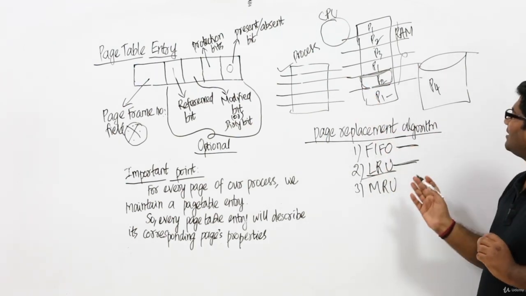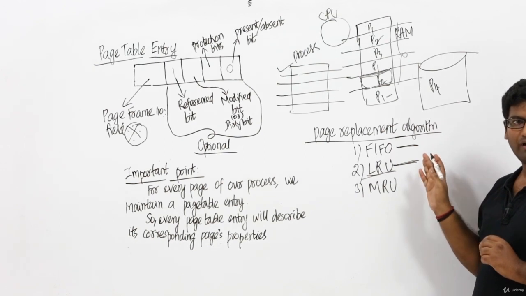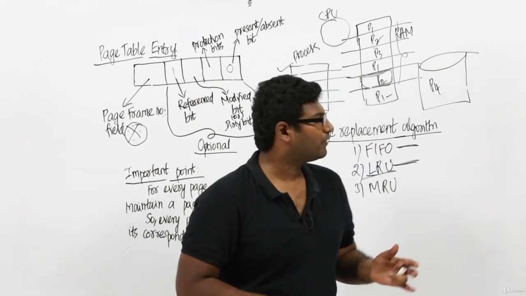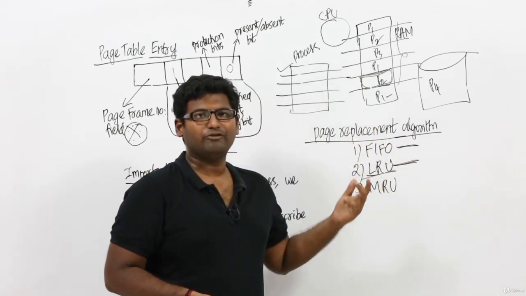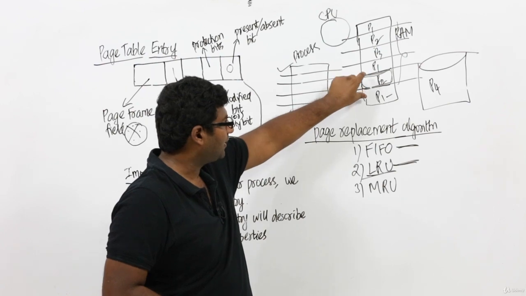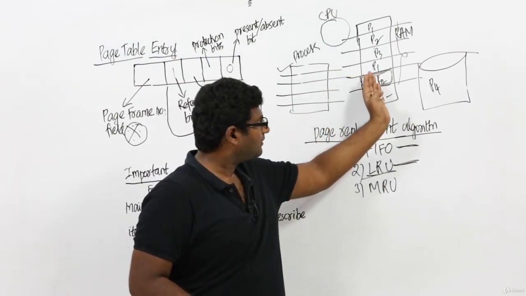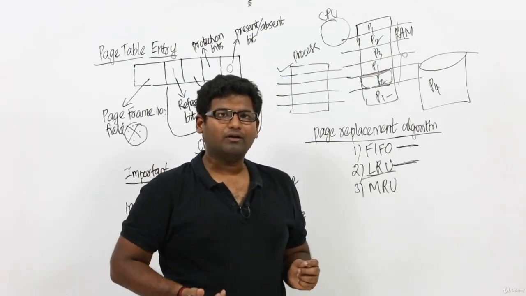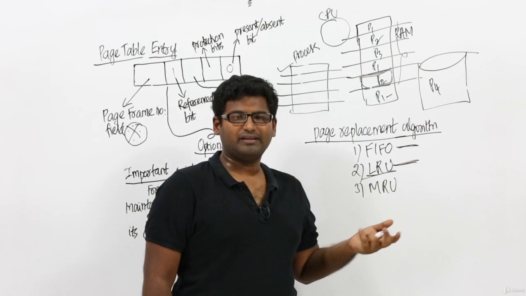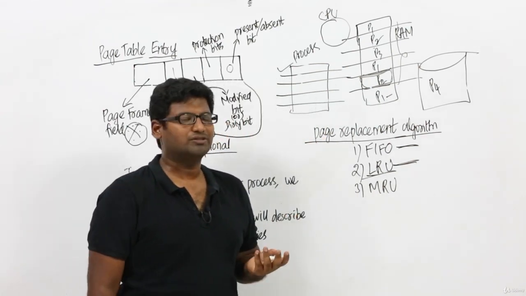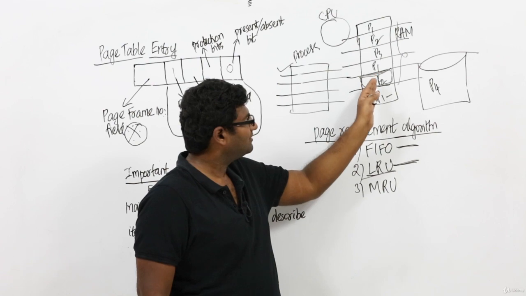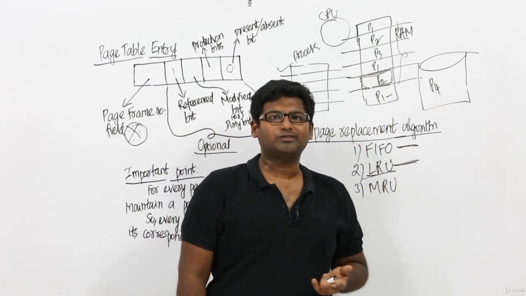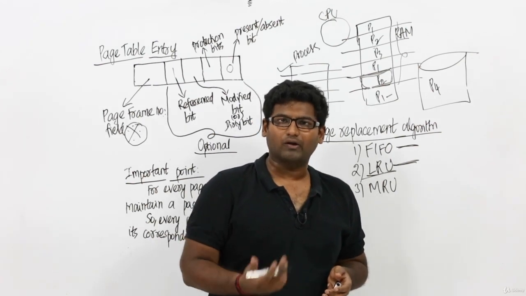Now, let us assume this page has not been changed. In that case, we need not write back this page into the hard disk. That is what I mean by write back. Anything which you are going to save into the hard disk, which means the changes which you made in a page inside the RAM, has to be reflected back in the hard disk. That is what we mean by write back. Now, write back has to happen only if the page has been edited, right? Only if some changes have been made to the page. Whether changes have to be saved for a page inside the hard disk depends on whether some changes have been made or not.